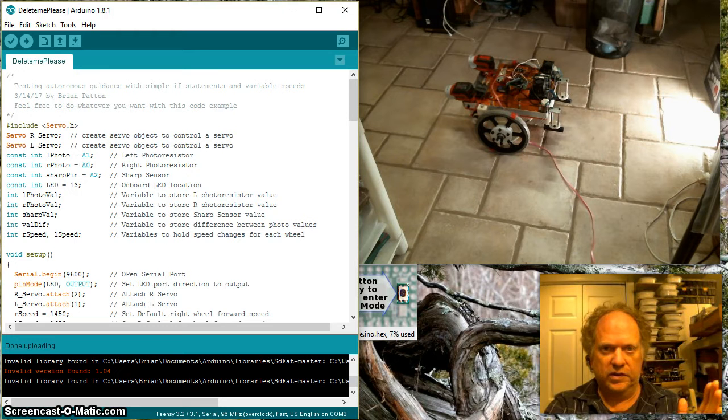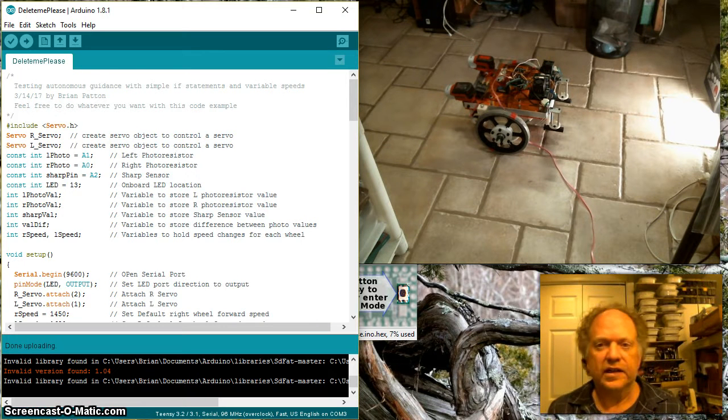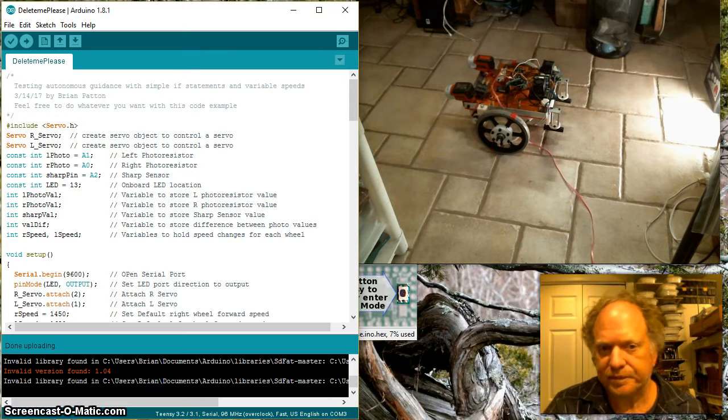Repetitively, it slows it more and more until eventually it comes to a stop. But as soon as the sensors equalize again, in other words, the difference is no longer within that threshold, it resets to the standard forward value, and then it moves forward until, once again, one of the sensors becomes outside the threshold, and it slowly begins to subtract or add a value to one wheel to make it slow down, and then slowly turn the robot. So you end up with a more fluid motion. If it's off just a little bit, it just nudges it. If it's off a lot, it'll begin to turn more rapidly until it finds the light.